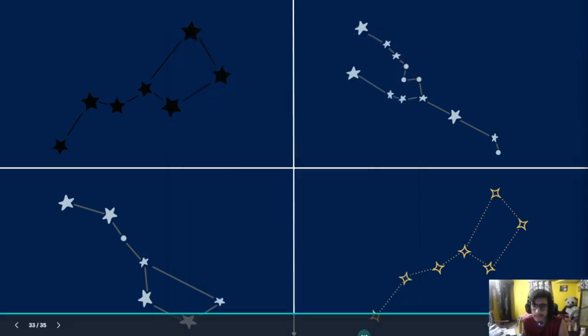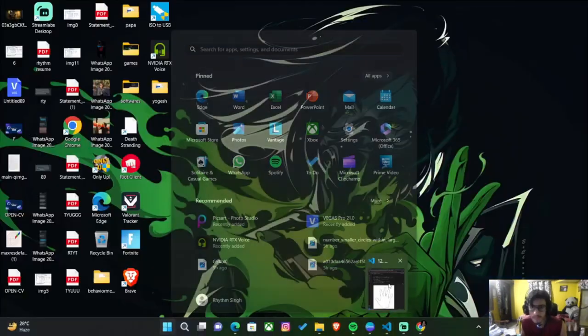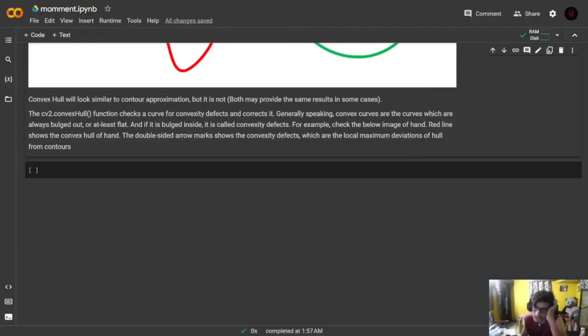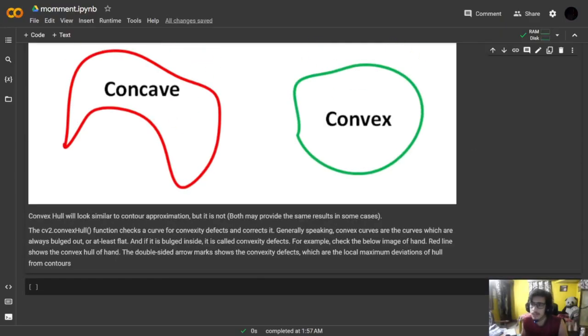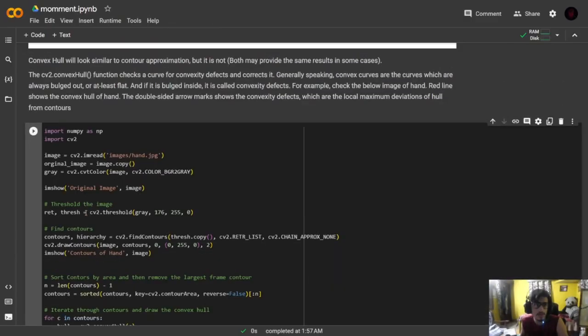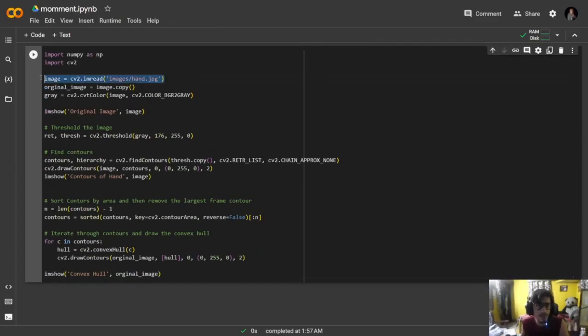Let's see what I meant by this. First we load the image, then we grayscale the image, then we show the gray image, then we threshold the image. I've told you these things so many times. Then we will find the contours, with retrieval mode equal to list.